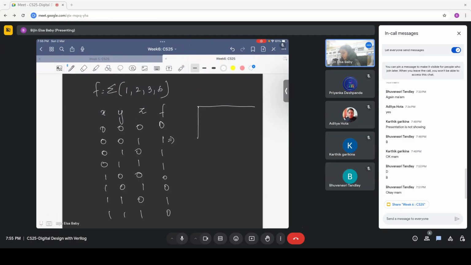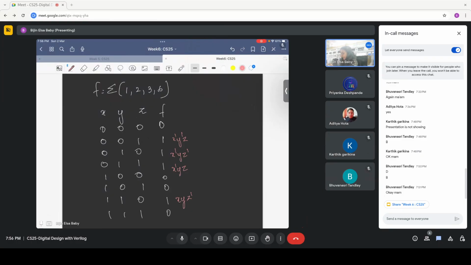You can draw the table, so here it will be X bar Y bar, X bar Y, X bar Y bar, X bar Y, X Y bar.